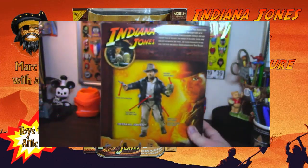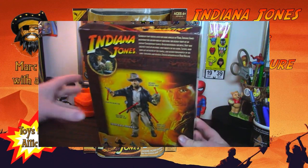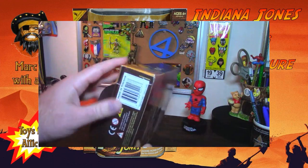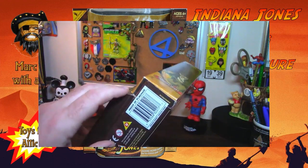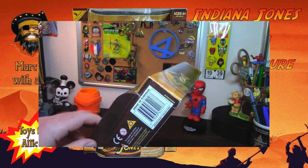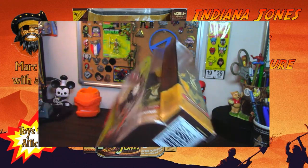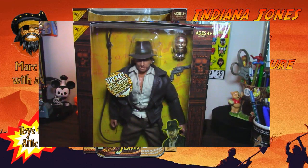Yeah, so we'll get Indy opened in a second to check out all the sound effects that he can make. It does a lot of voices from the movie, which is pretty cool. A lot of clips in here. Here's the UPC. One thing I got to say, if you're opening the package, open from the top. I tried to open from the bottom, and I ripped the bottom. Just the way the plastic insert prevents that piece from bending down, so just make note of that. So my figure is no longer mint in box, but not too noticeable.